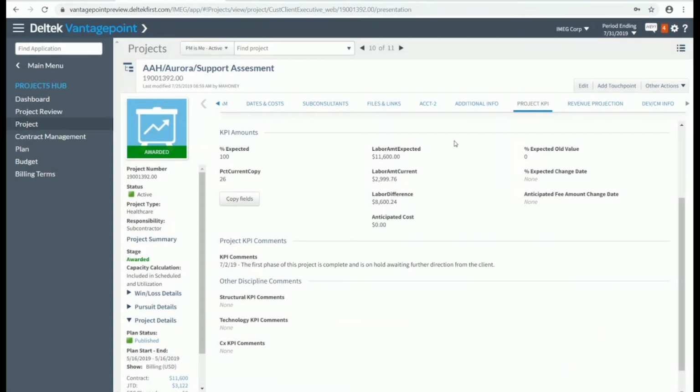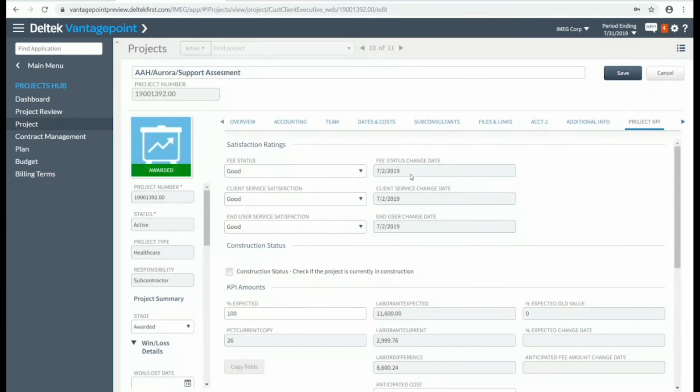If you are in a project and you will be editing a lot of fields, you can actually click on the edit on the toolbar. And it will open up the whole record into edit mode. You will see all the fields that you can change are white, anything that's locked out is gray.